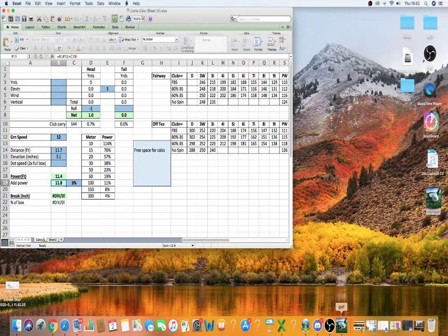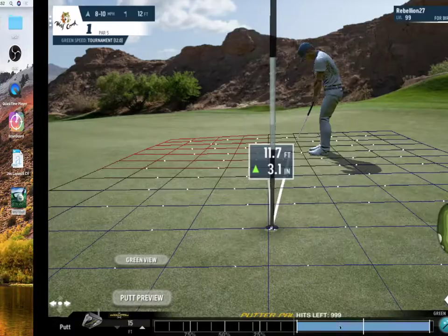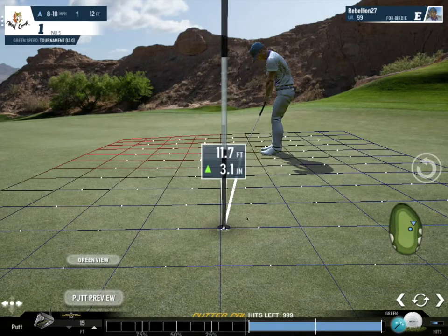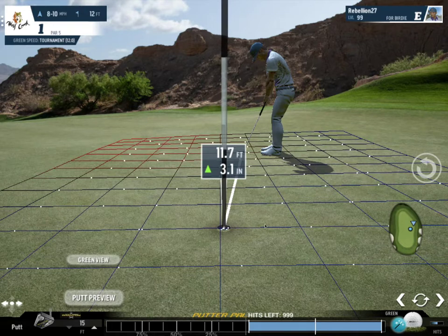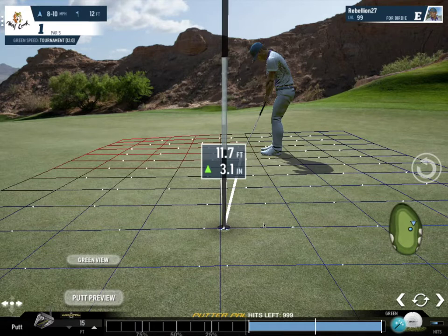The reason I do that first is because it decides for me what type of putt we're going to hit, using the dots, not using the dots, etc. So very clearly here, as I said before, we've got some nice dots. It's going to be far more sensible to use these dots than it is just to feel it, because I'm going to hole more putts by doing it because it works better than my feel does. And I think I'm a pretty good feel putter. So if you want to get better at putting, this is definitely a route to do it.